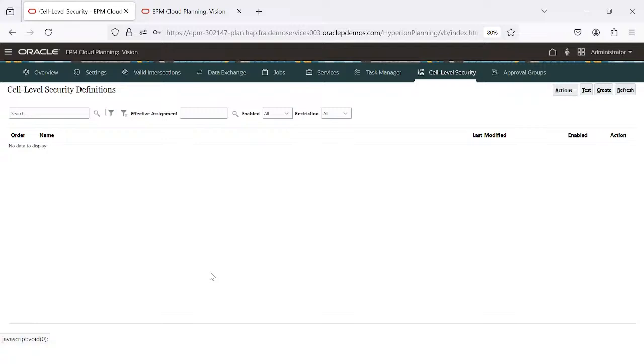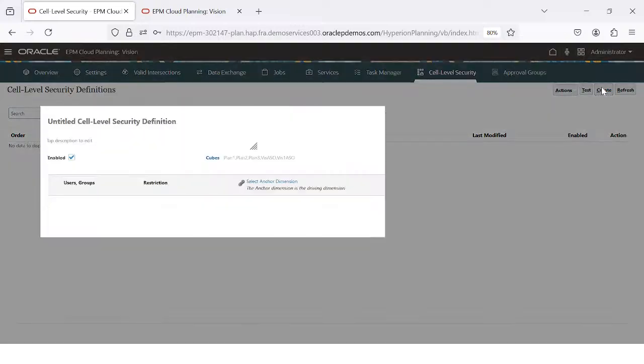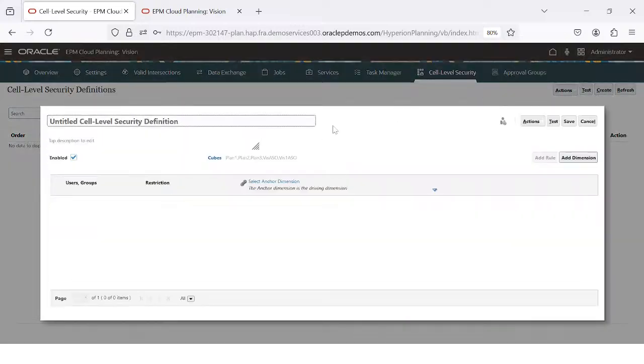So here we are going to create the cell level security. We have actually created a data form named Salesforce planning.